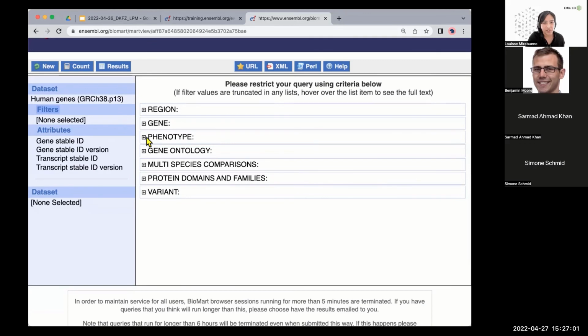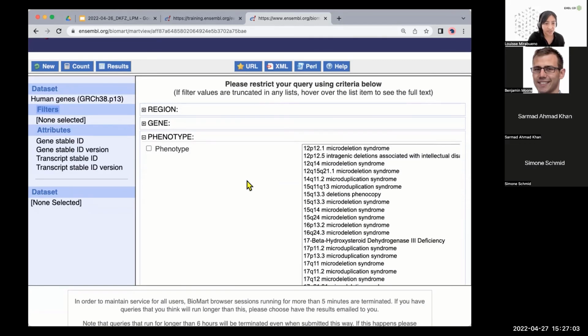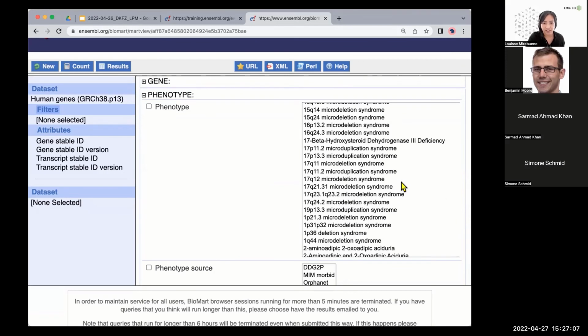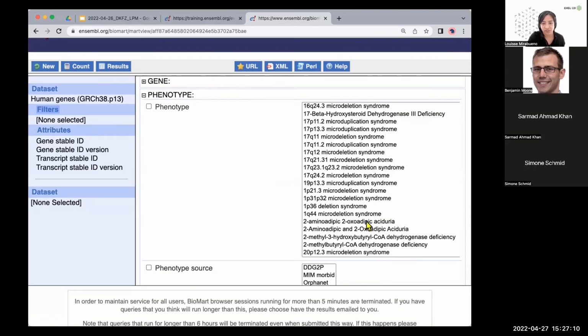So if you're interested in a particular phenotype, you can find it here. The only thing is you can't actually search for the phenotype. So you would have to use your browser search box for that.